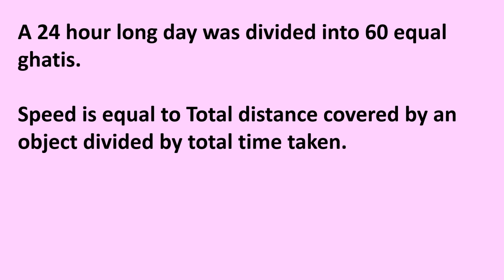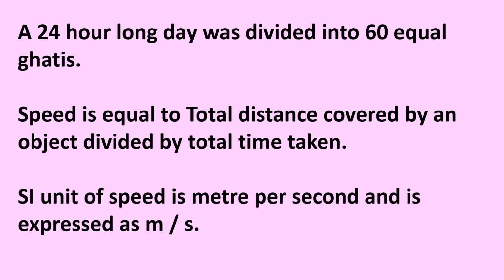Speed is equal to total distance covered by an object divided by the total time taken. So the formula for speed is total distance covered by an object, जो भी टोटल डिस्टेंस होगा उसको हम टोटल टाइम टेकन से डिवाइड कर देंगे तो हमारे पास स्पीड आ जाएगी. Okay, and if we want to find out the distance, then we will take speed and time and we will multiply them. जब speed और time multiply करेंगे तो distance आ जाएगा. And in case we want to take out the time, at that time we will divide total distance upon the total speed. Okay, so speed का formula क्या है? Total distance covered by an object divided by the total time taken.